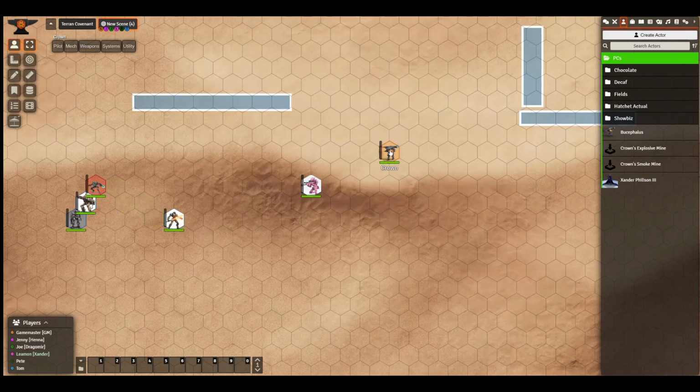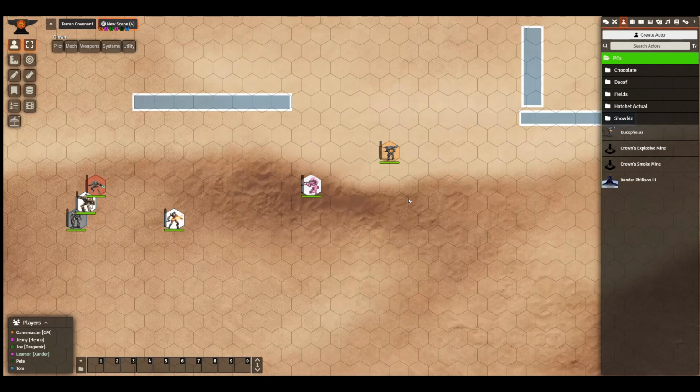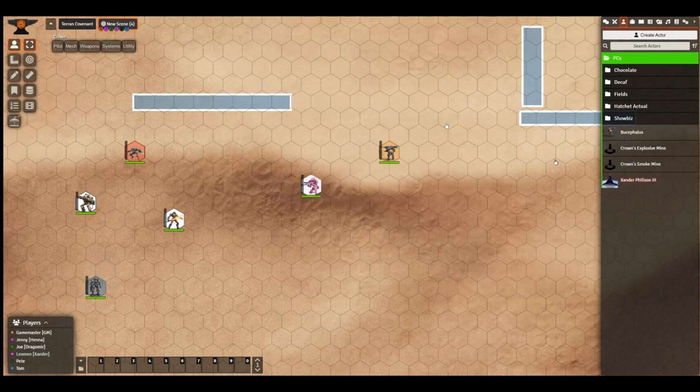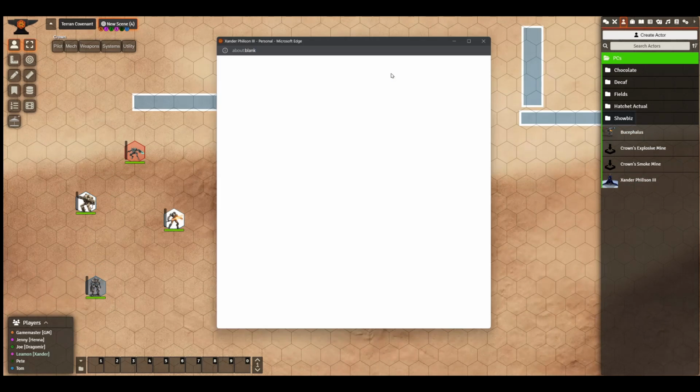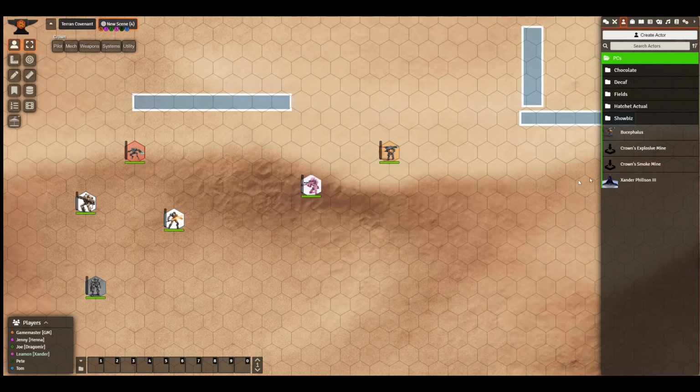Now check this out. When you've got the drag ruler, click on your character, and you should get a little mini menu. Just some mini options right next to it, like a couple of little menus. When I select Jenny's mech, I see pilot, mech, weapons, systems, utility. Not necessarily right next to the mech. I've got those up in the upper area.